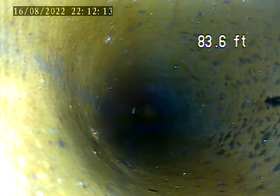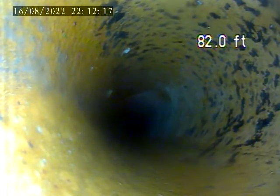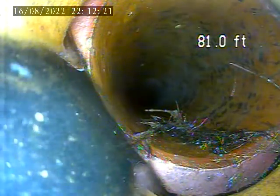Now we're back in the neighbor's property, this house's property here. There's some offset joint roots in it right here. Another joint with some roots in it.